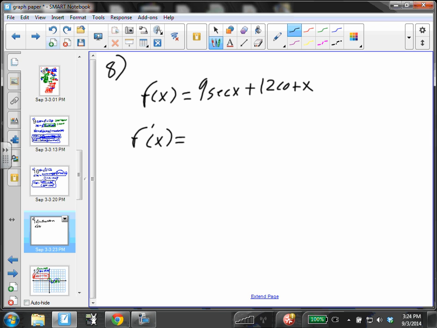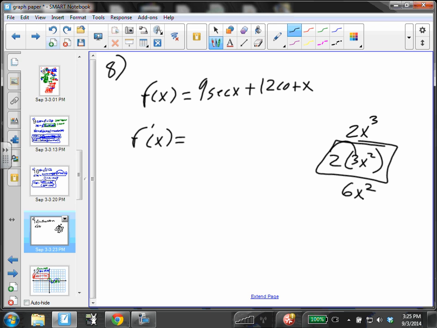But there's a more important rule that's called the constant multiplier, okay? And all it says is that if you have a constant times something else, then you just write the constant down and then take the derivative of the other part. And I promise you, you've been using this, okay? Because if we had 2x cubed and I wanted you to take the derivative, what you've really been doing is this: 2 times the derivative of x cubed, and now you do the 2 times 3 and get the 6x squared. You've just been skipping that part and going ahead and multiplying the 3 times the 2, okay?